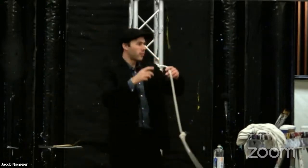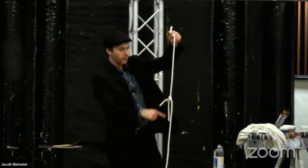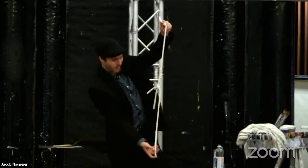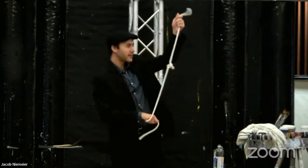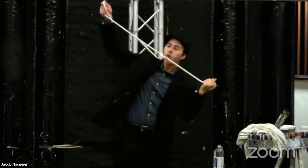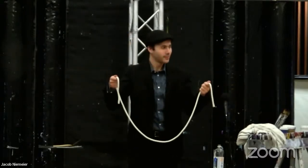The longer you look at it, though, the more confusing it gets because now you realize you have one end on each end, two ends in the middle, and two middles about a quarter of the way from each end. Sorry, it's a little confusing. We're going to try to keep it simple here. If you blow on the knot, you get the ends to come off the knot. You get the knot to come off the rope. It's just a piece of rope with two ends and a middle.